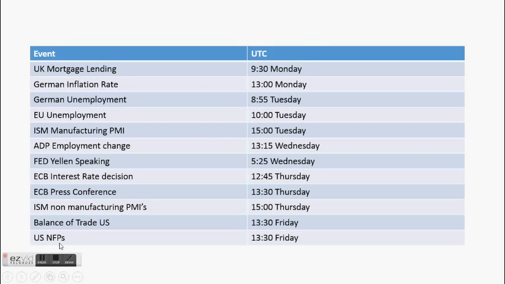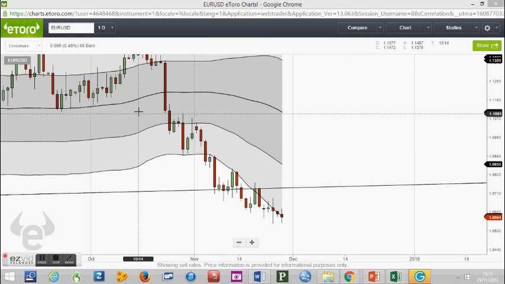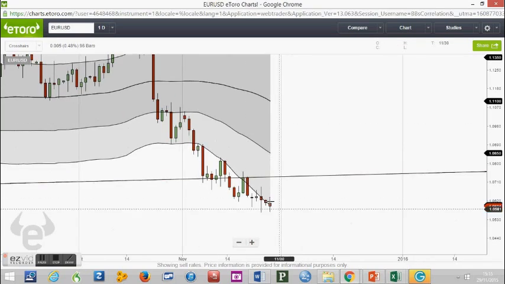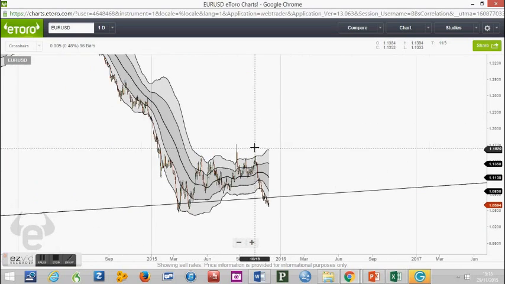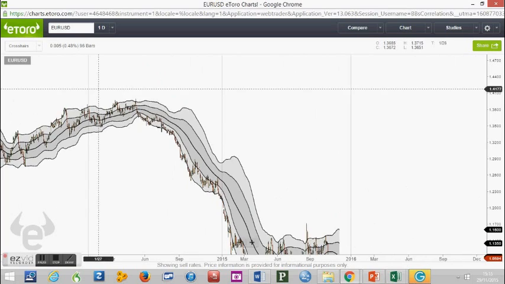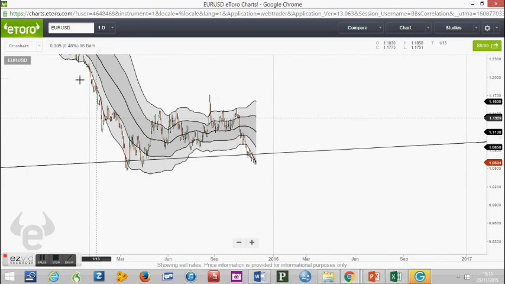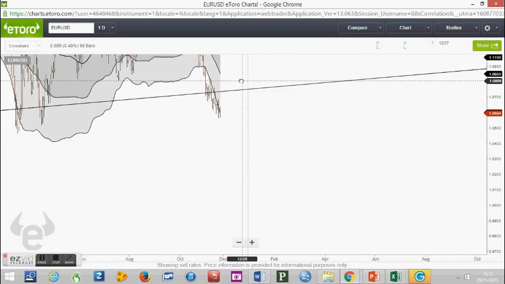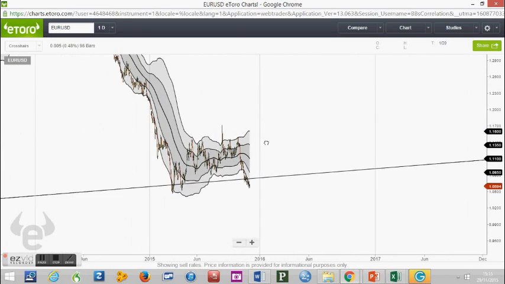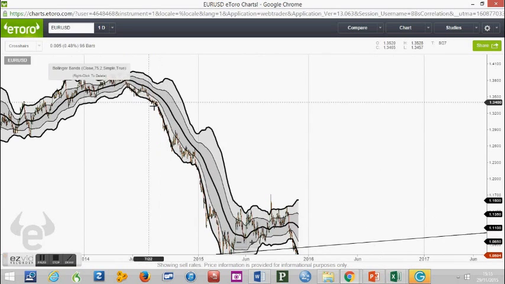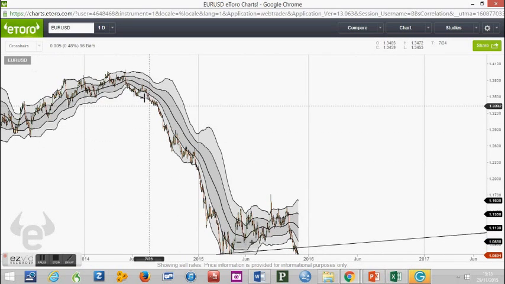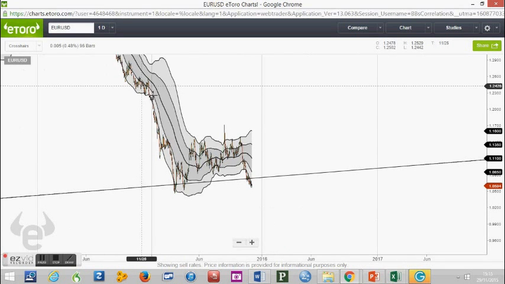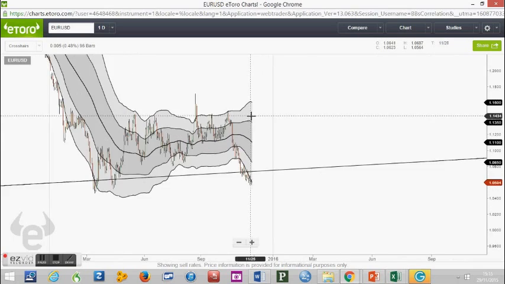Let's take a euro dollar. It's just bring up a euro dollar. So yeah, this euro dollar. Look, this is when they start talking about doing more. Look, bang! Look how low it is. This is the daily chart. This was the end of quantitative easing from America. Arguably that was bigger, but the start of that is not so different to the start of this. And this had a lot of follow through. This was them cutting down their quantitative easing, getting better, and speculating about doing more or not doing more.